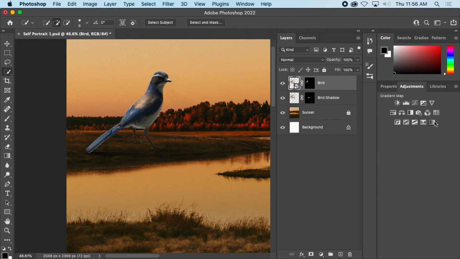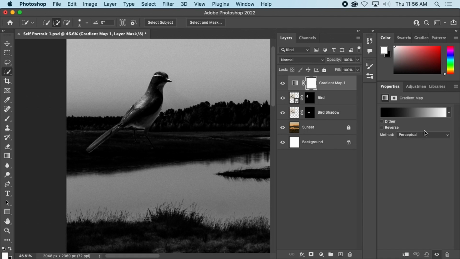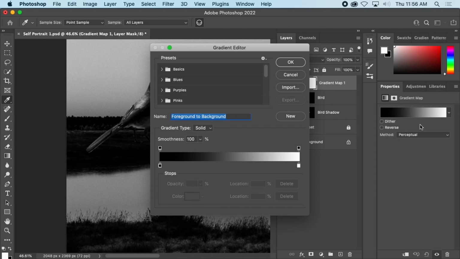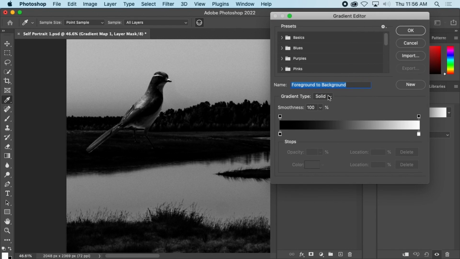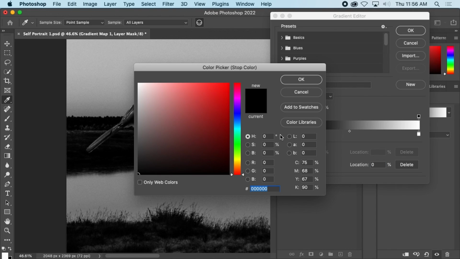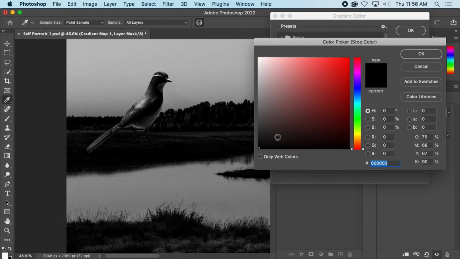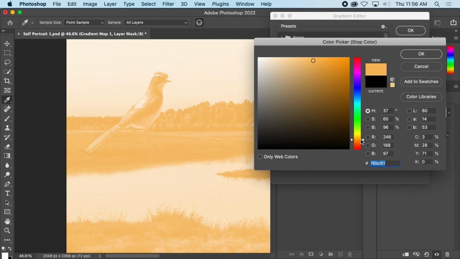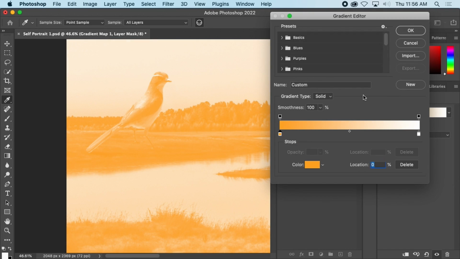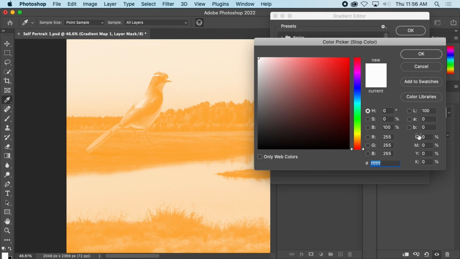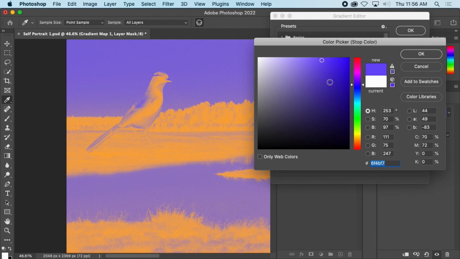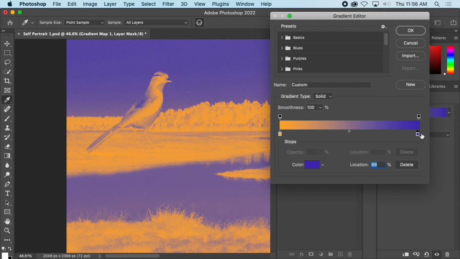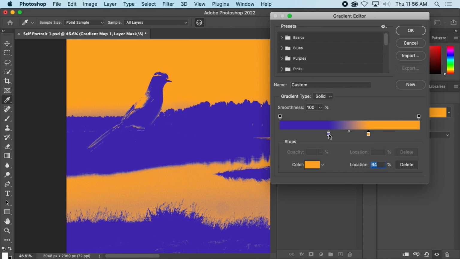Another adjustment that I like is the gradient map. It's going to apply the colors in my gradient to the colors in my scene. And I can click on the gradient and edit it. So I can maybe change this black color. Right now it's somewhere between black and white, but I can add a red color or maybe some orange or something like that. And so now it maps all the colors that I had to new colors. I can change this white value to something blue, so I can get a kind of cool effect that way. I could say, okay, maybe I actually want this reversed.